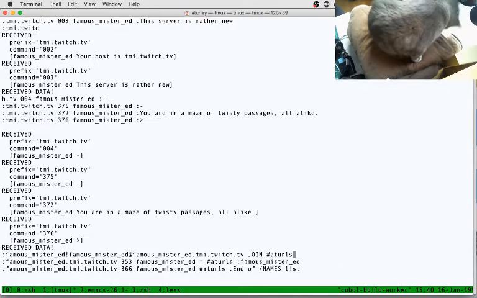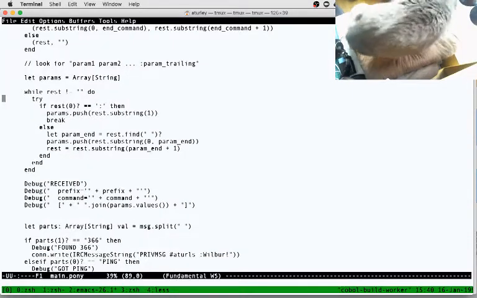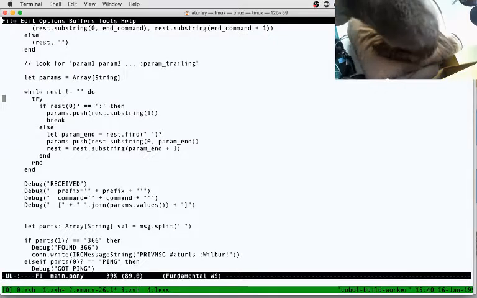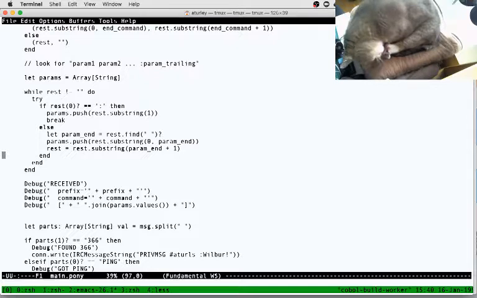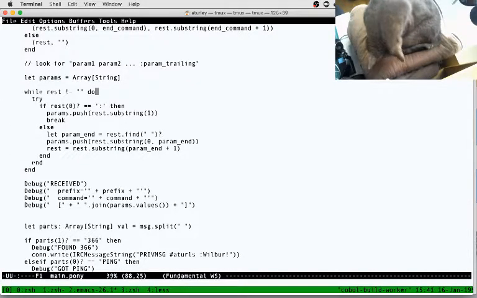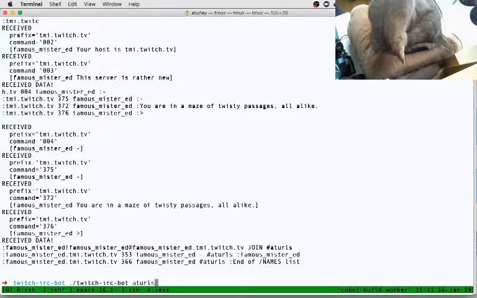Or maybe I'm stuck in an infinite loop. My computer seems to be overheating, which could indicate an infinite loop.